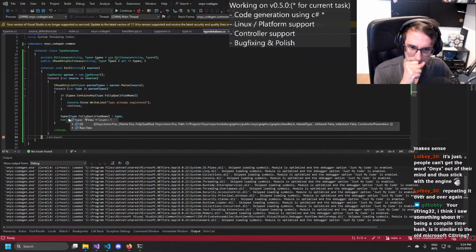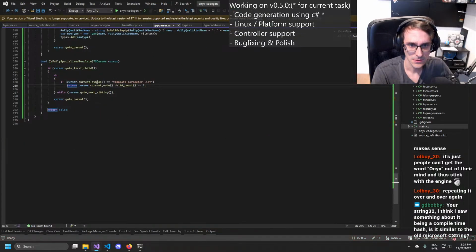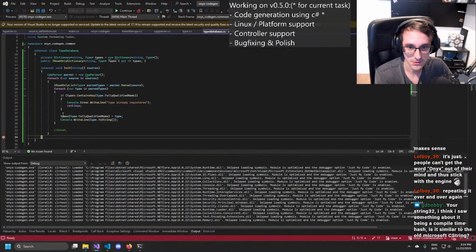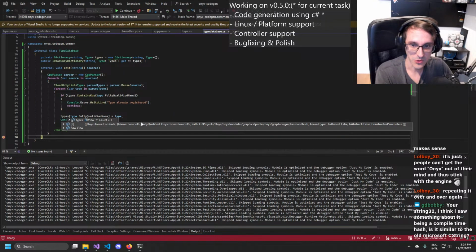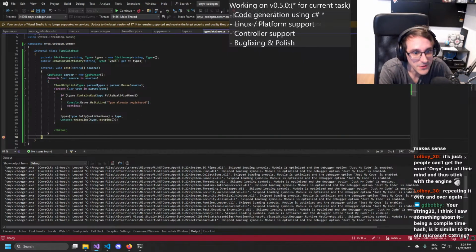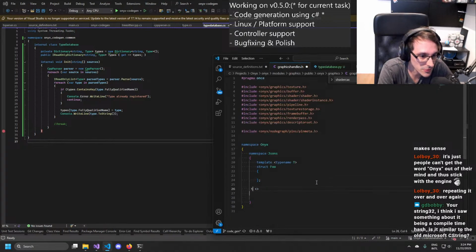That is almost it. Child count is true. Then we are fully specialized. If we are fully specialized, yeah, okay, then it is like that. If we are not fully specialized, we don't press on. Perfect. So that should give us only the valid types here that are fully defined, so we can revert everything.